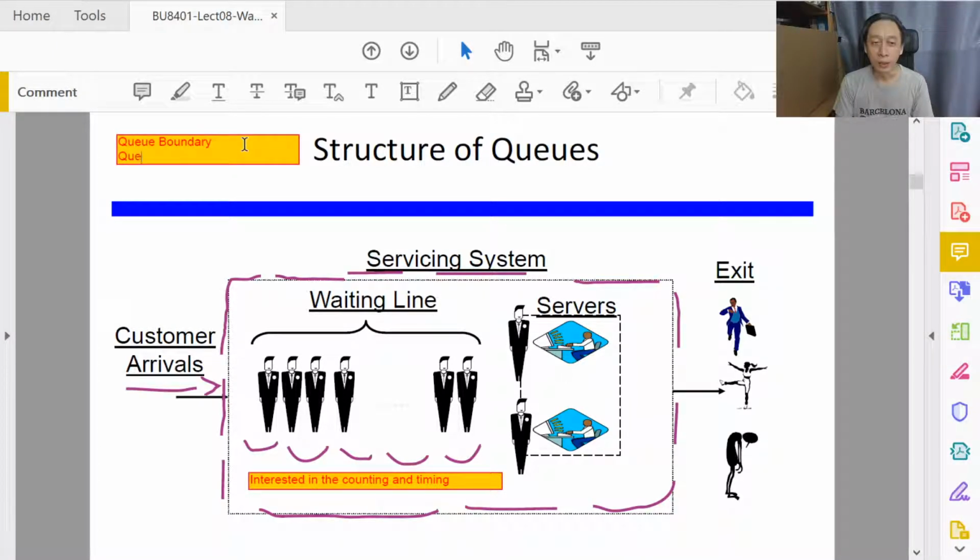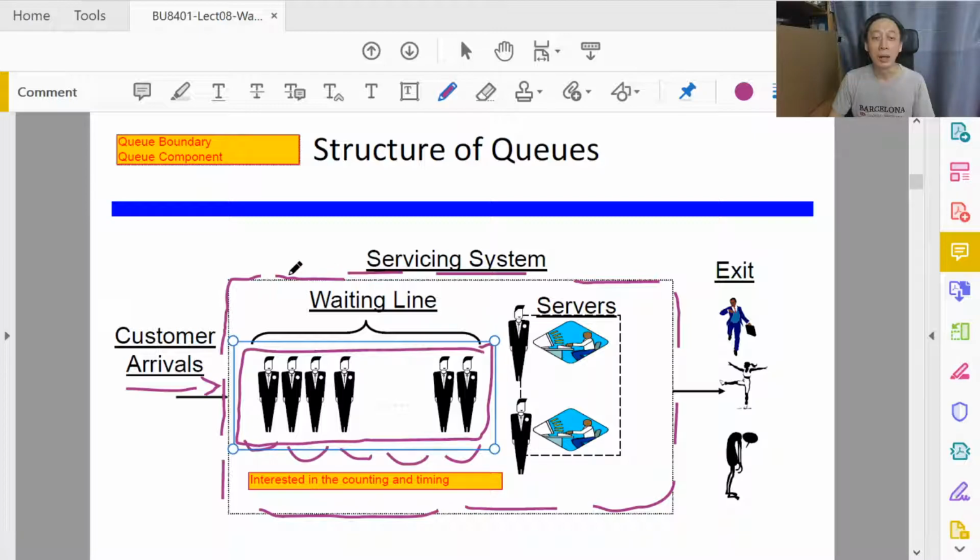Then we have the queue component inside the queue system. Now, we loosely call the queue system a queue. Hey, there's a queue, can you stand in the queue? What we mean is, can you join that queue system, to be more technically right. So to refer to the queue component, we're talking about this part of the queue system. What is the queue system? Everything inside the boundary, including the boundary. And in this cartoon drawing we can see the icons all lined up and waiting. This waiting part is the queue component of the queue system.